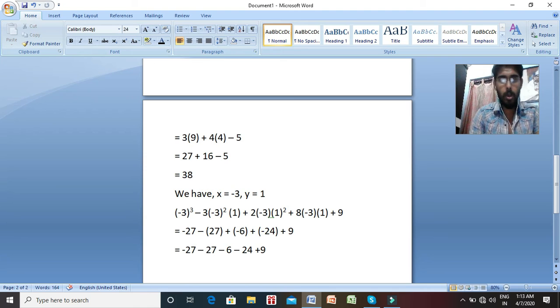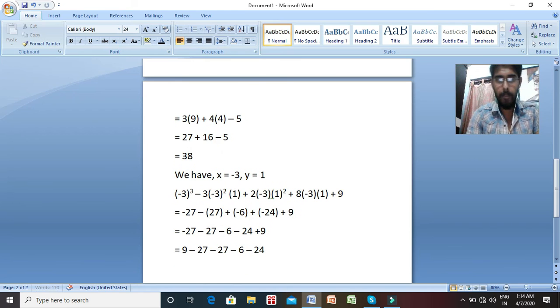Okay, so in total what we are getting, all we need to do is put 9 first according to the BODMAS rule, since it is coming first, then negative, then minus, and everything should be in minus. So 27, again 27, then minus 6, minus 24. Okay, and finally the answer that we are getting. So 9 minus, now we are putting everything in the bracket, since we have put everything in the bracket, we are going to add all of this.